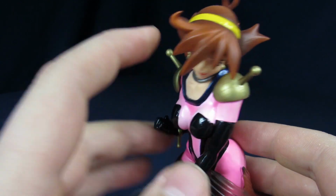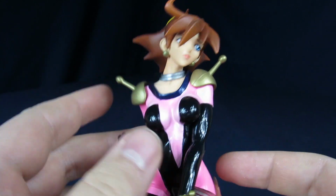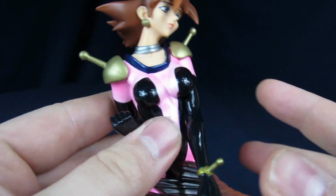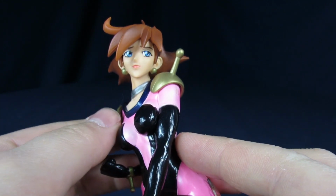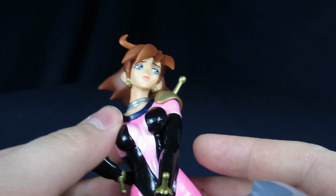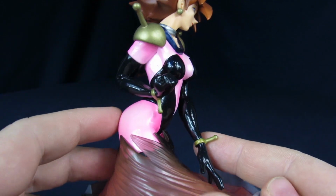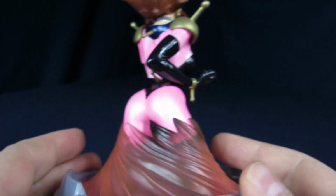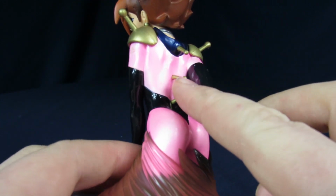She's got her brown hair, the little yellow band on the top here keeping most of the hair in check, with the gold earrings on the side. Eyes done in a very nice blue color. The suit here is done in a glossy black with an almost metallic pink. And you've got more of the nubs here on the back.